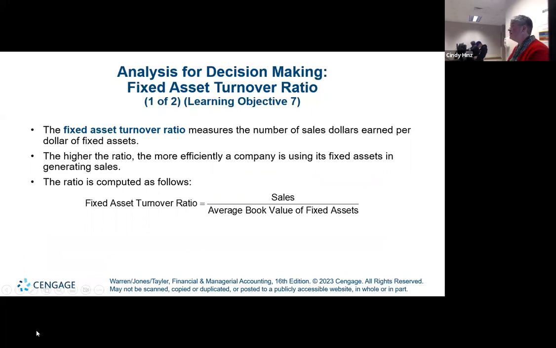For our final exercise, just like we have done for the past several chapters, is looking at what did we learn in this chapter? How can that help people make decisions about our company? And the financial analysis tool that we are learning in this chapter is called the fixed asset turnover ratio. In other words, how good are we at using the assets we have to generate sales? Sometimes you hear it just called the asset turnover ratio, or AT, asset turnover.